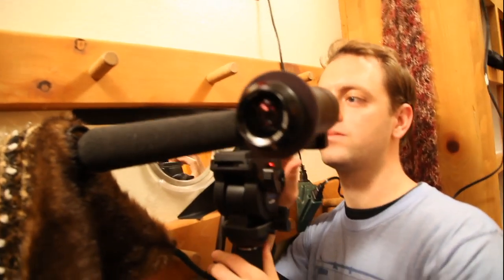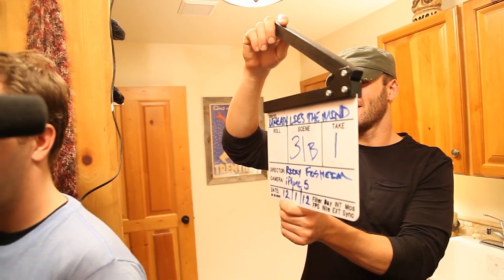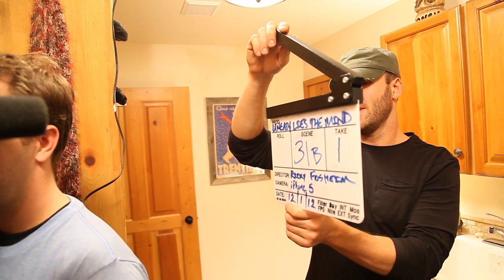Another really cool thing about this camera is how small it is. I was able to fit it in tiny places — even places where the smallest DSLR camera wasn't able to fit. It was really fun dancing around with the actors and putting this between arms, in corners of walls, or places that you just can't fit a bulky rig.